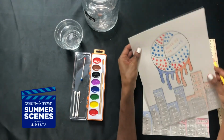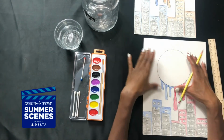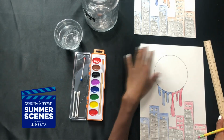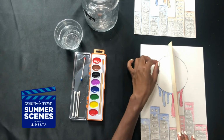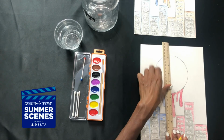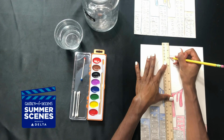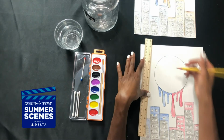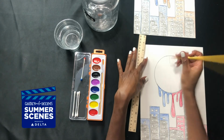Now we're going to move on to the Rangers. You have your circle, you have your blue and your red, and we are focusing on making a puck. So you're going to take your ruler, place it in the center, find your center. When you find your center, draw a short little line at the top, short little line at the bottom, and you're gonna draw a circle.